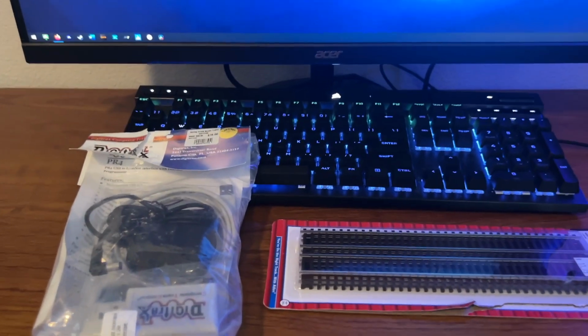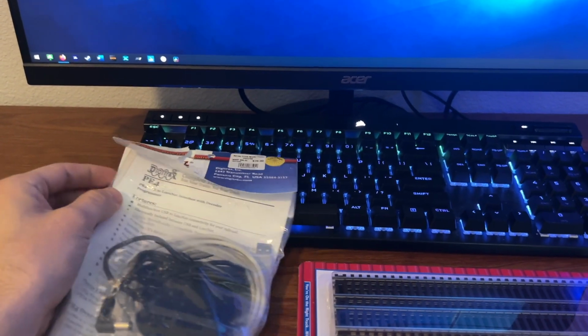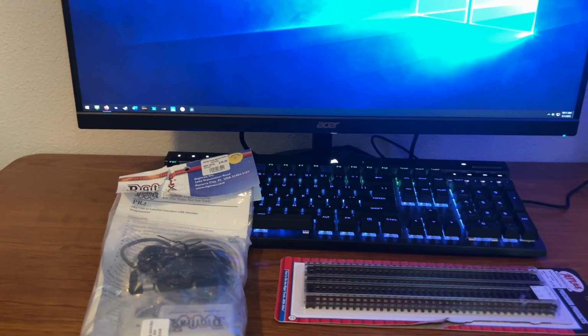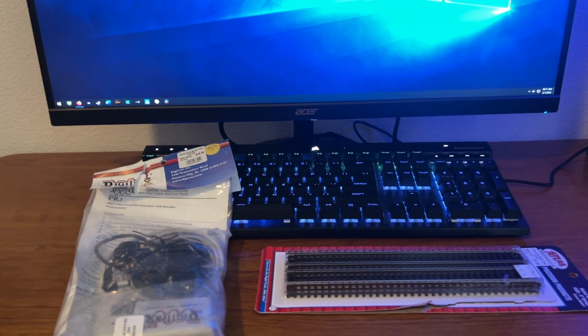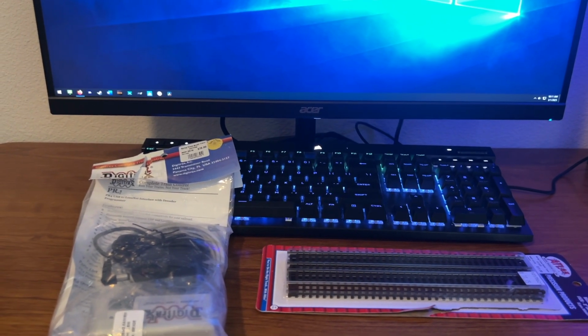Welcome. Today I'm going to be talking about setting up JMRI or DecoderPro with the Digitrax PR4 in particular. I've seen quite a few videos out there on how to program everything, but I found as I was buying the stuff, I didn't actually know what exactly I was going to need to go from having nothing to actually getting set up and ready to program. So this video is hopefully going to cover that.